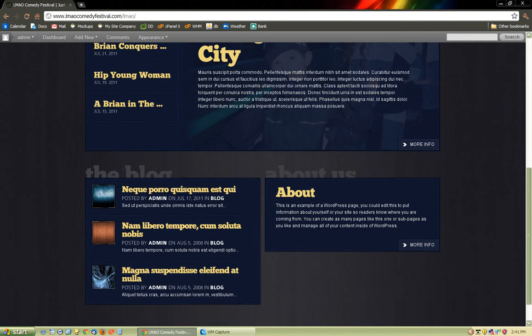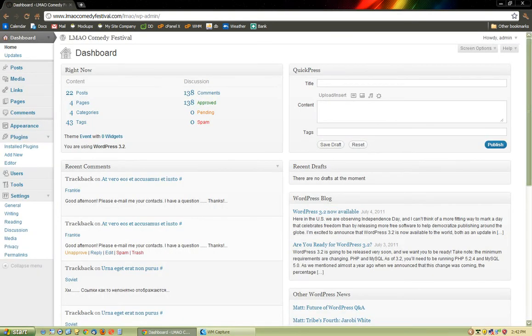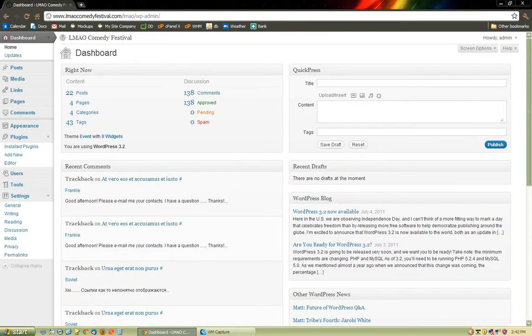Alright, and then you have, of course, your regular blog listings, which will go into the difference between blogs and events. So, when you're logged in, you see this little bar up at the top here, and that is your admin bar. You just click on Dashboard, and it's going to bring you into the admin panel. I'll create an account for you and give you your own login information.